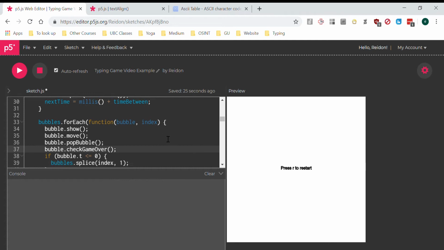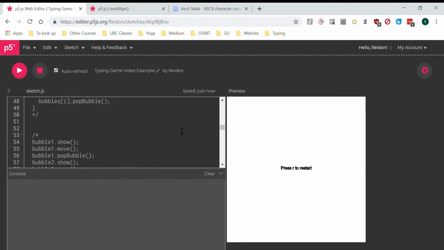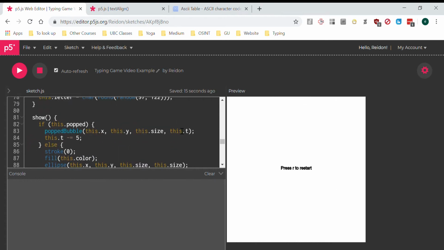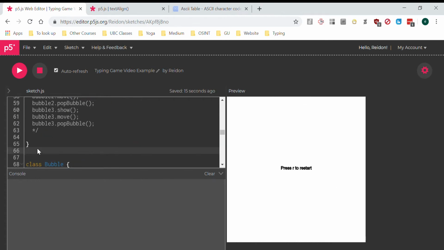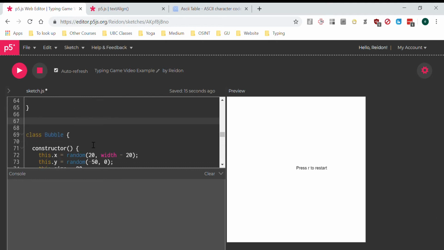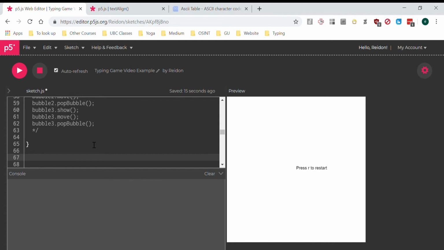Cool. So we now have a working game, but we'll notice there's one thing happening here, which is when I hit R to restart, it's just continuing the previous game state, right? And that's really not what we want. We don't want our stuff to just move only when we press R. We want to somehow reset the game when we start it, right?